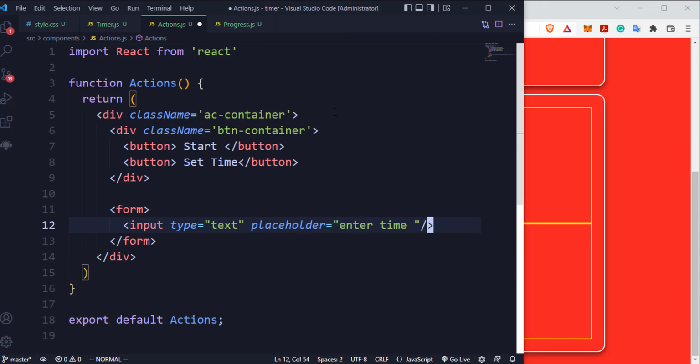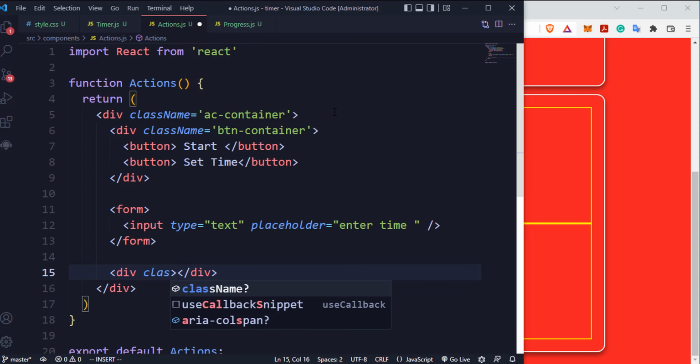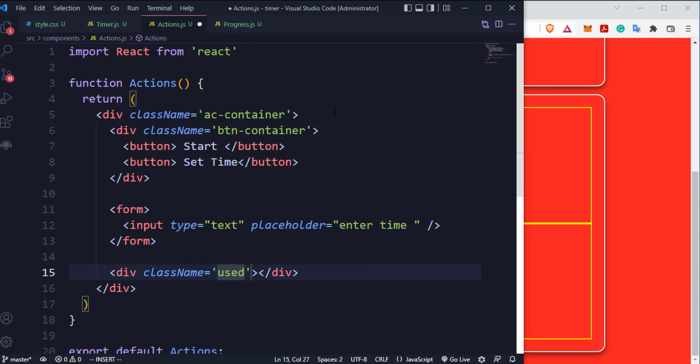And lastly, inside here, we're going to have the use timers. So I'm going to give this a class name of used. I think I should have made something like this, like use timers, but I gave it a class name of use containers, which I'm just going to stick to use timers.